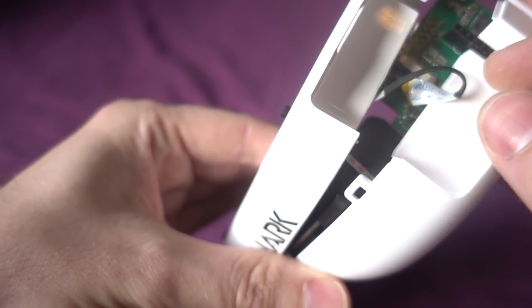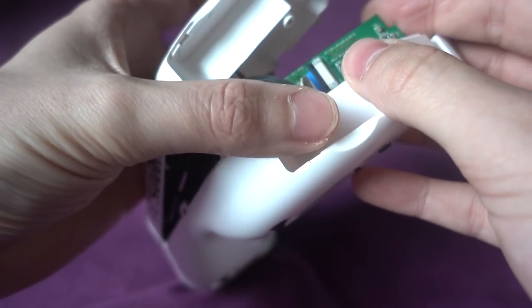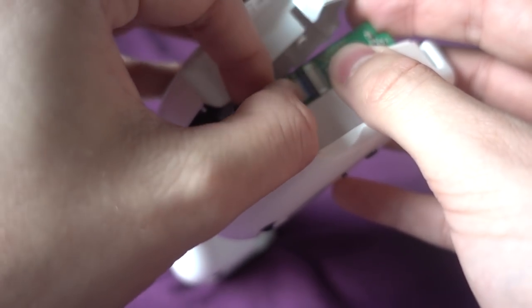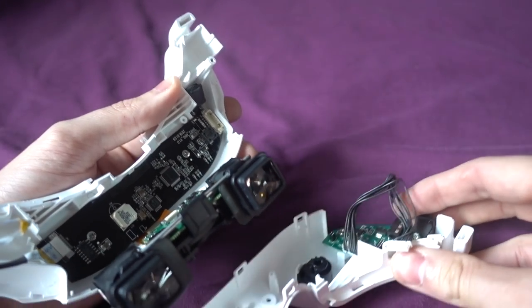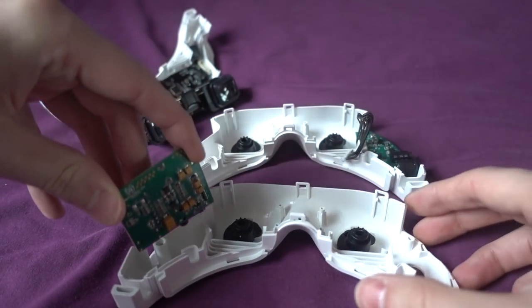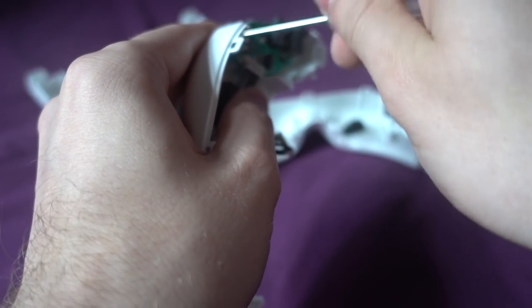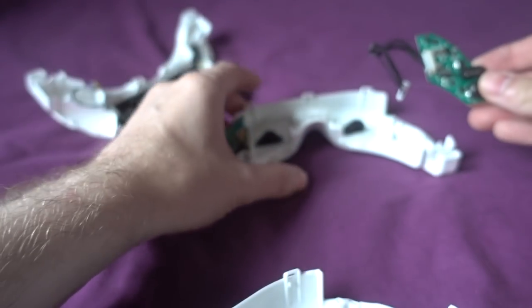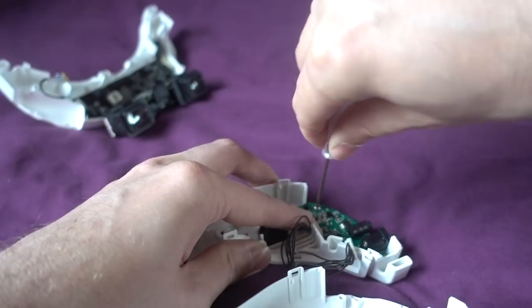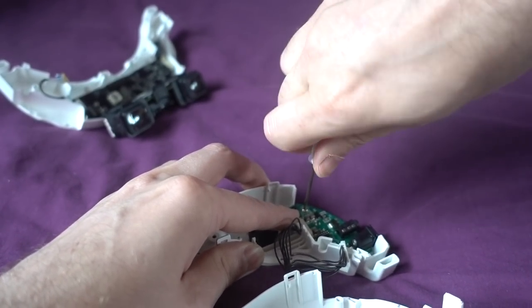Next, unclamp a flat flexible cable using a blunt screwdriver to undo the clip — this is the trickiest part if you're doing this yourself. Remove that cable, and there's also a JST connector to the DVR which needs to be removed. Take the module bay out and switch it to the new case so you know which is which. There's another screw on the power module that needs to come out — lift it out and put it in the new case, then put that single screw back. It's all Phillips screws.